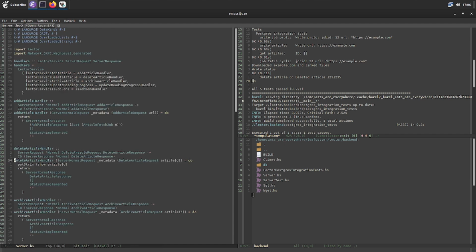So we have this delete article handler, and we're going to do what? Import SQL.